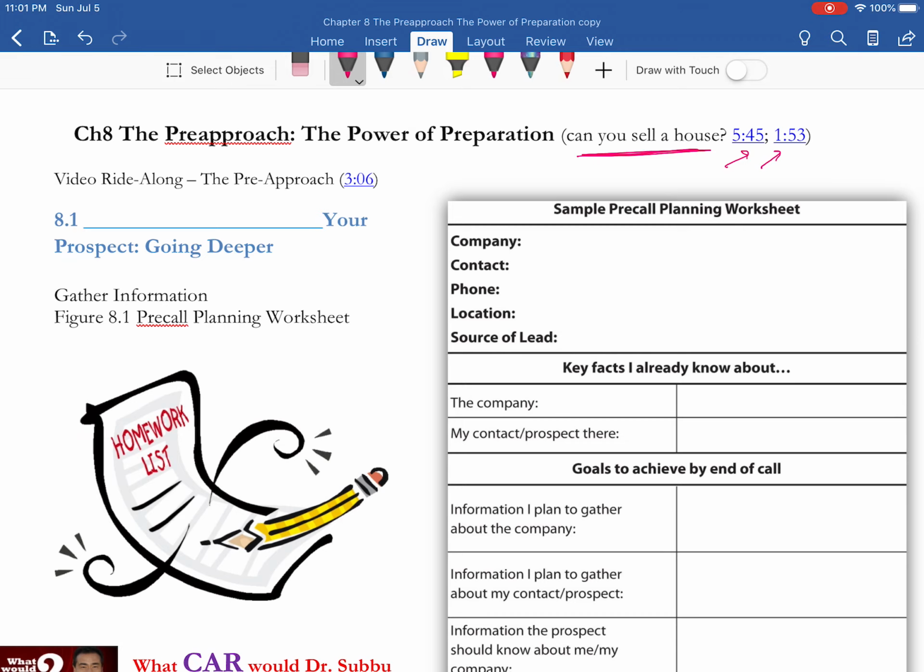So one of the first things you have to do when it comes to sales is research your prospect. Researching your prospect is very important if you want to make any progress at all, and you have to go real deep. Now, what type of information can you collect while you are doing the research? You can understand what company they belong to, who is the contact person. So instead of simply knowing the company name, you also need to know the human being's name. It may be Matt or Kim or Chris, or whatever the name is. So you need to know that.